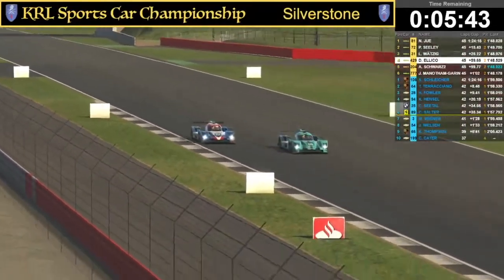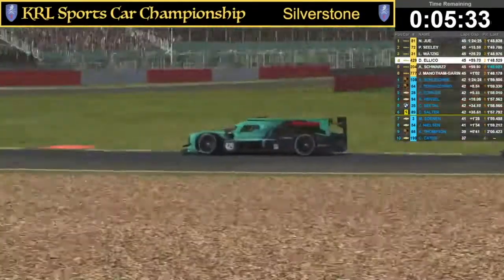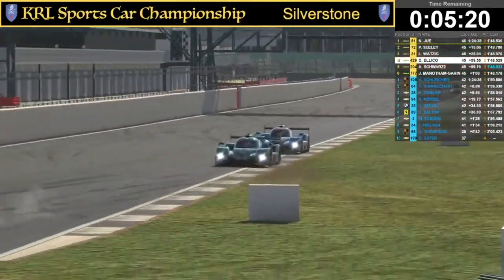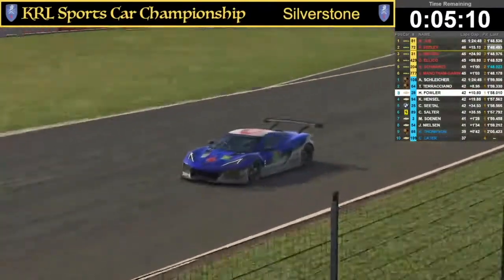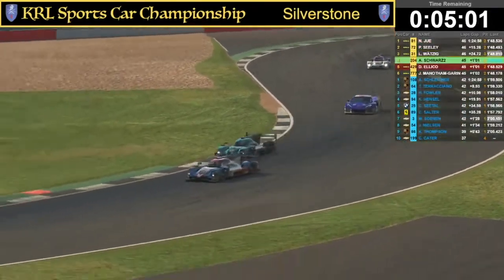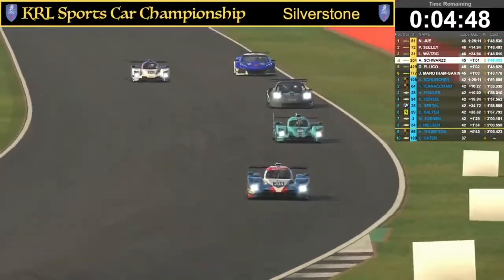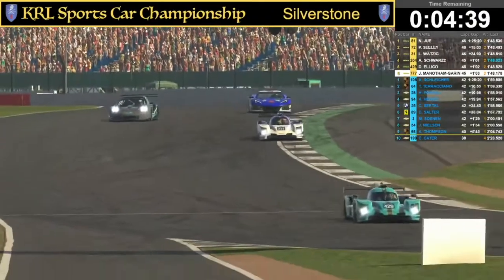Andreas now. Dean driving a little defensively as we head into Brooklands. And just a slide. Alico has to go wide. That was Hayden Fowler. And that puts the battle on, as Schwartz will get by Alico. A power slide through Copse. Alico had to bail out. They both had to bail out, but boy, oh boy. That brings Jaden back into play here for 5th place. But Andreas Schwartz up to 4th. Boy, that was close.